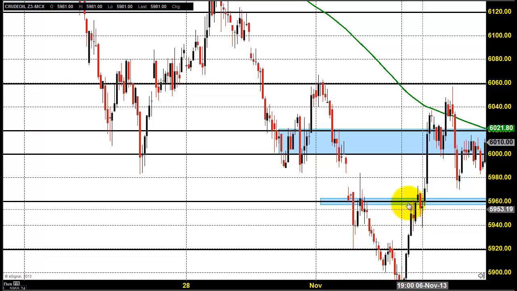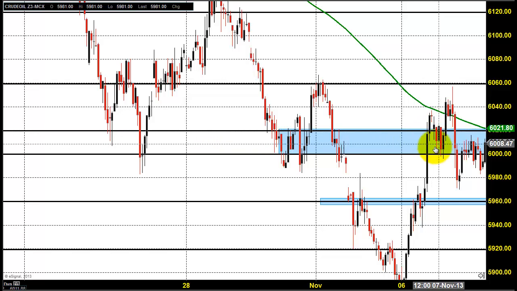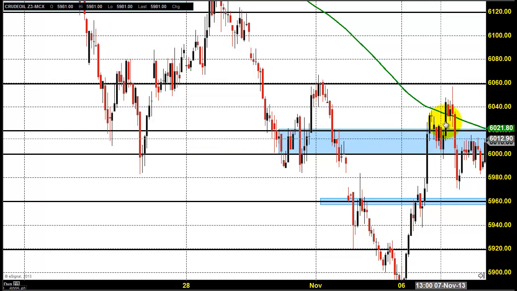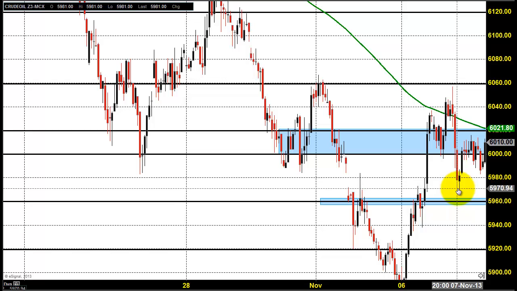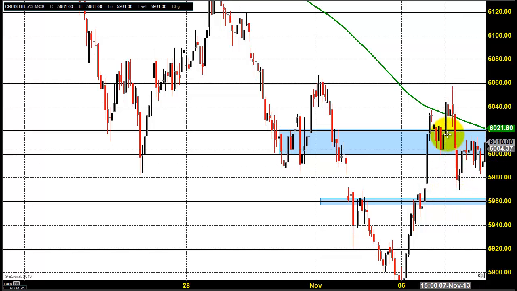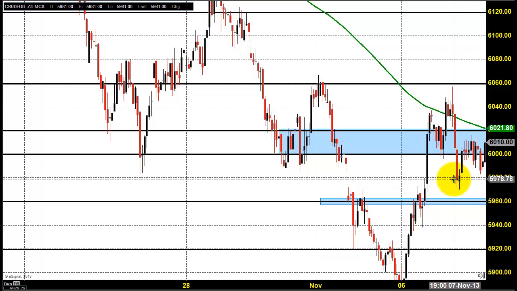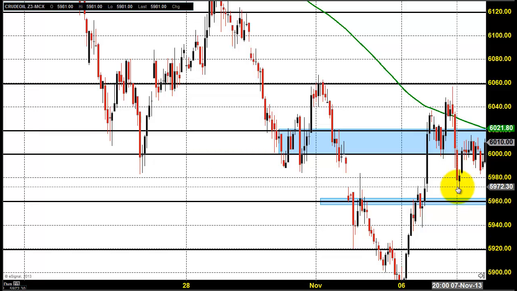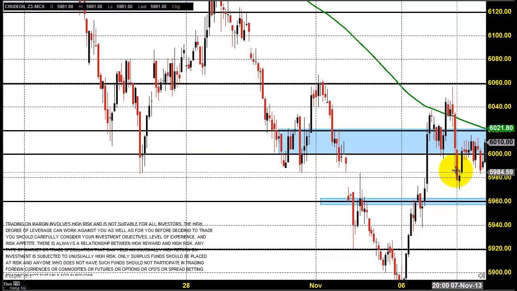So here the price took support near 5,960. Then you can notice there was a lot of consolidation happening around the 6,000 to 6,020 zone. Again there was a test towards 6,060, where the price found a resistance and came down. The same type of price action you saw in last week's Friday market: the price went up to 6,060, then came down and closed near 5,980.